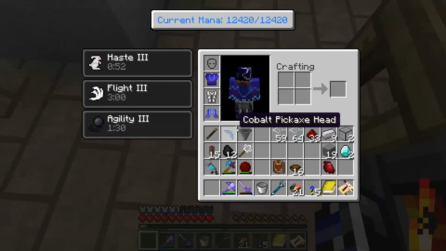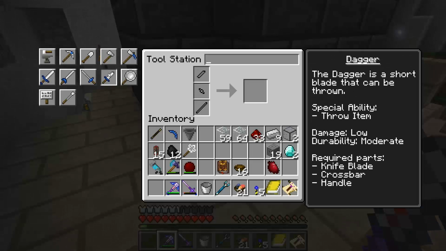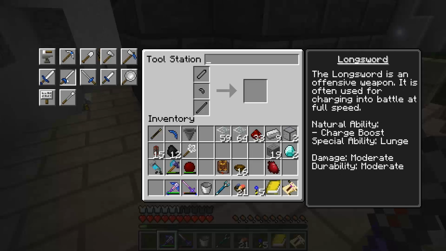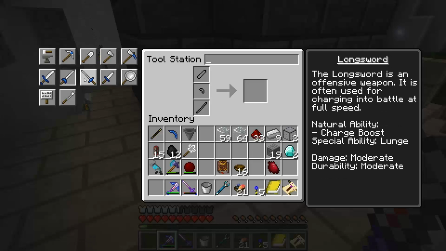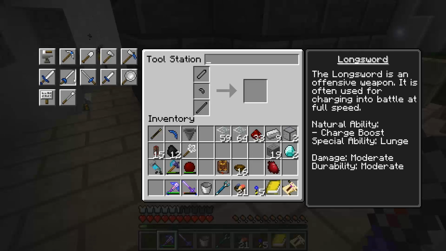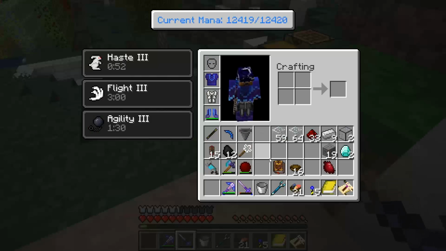So I just finished polishing off the cobalt to get a cobalt pickaxe head, and I'm just working out what part we're going to be building next for our tools. There's a bunch of different tools that we can possibly make, but I'm thinking that we're going to make a longsword, which is actually the highest damage. So this is a moderate damage, this is a moderate damage, and this is a high damage. So rapier is the highest damage. Well, probably because the highest DPS. But I'm thinking of, for a change, making a longsword. So I'm going to try to make this as strong of a freaking longsword as I can, because I haven't honestly made a longsword for quite a long time.